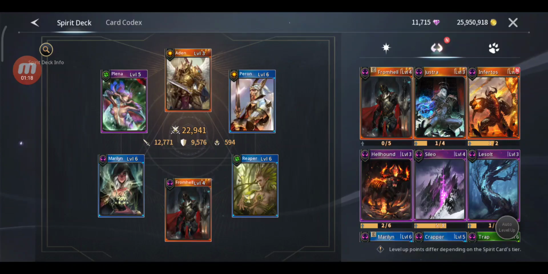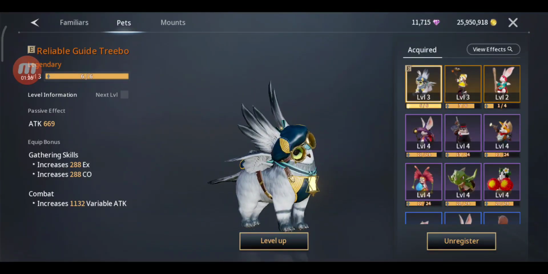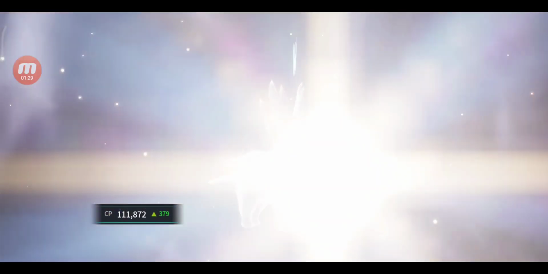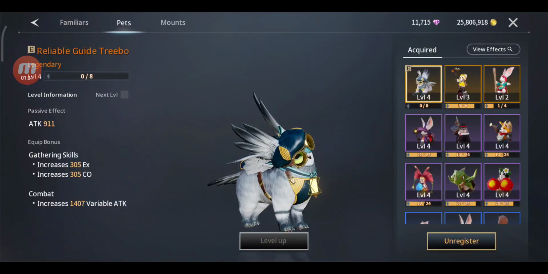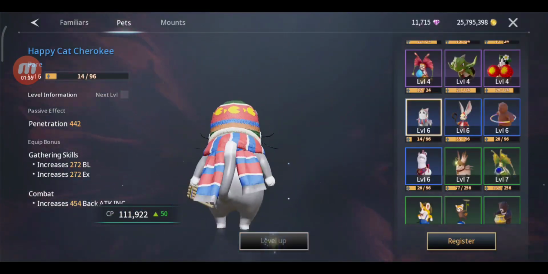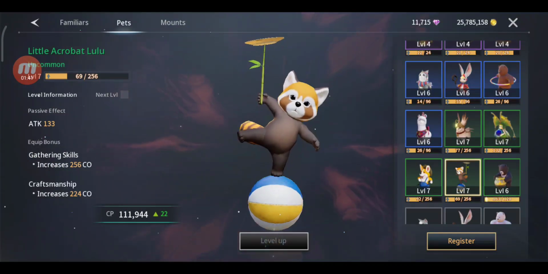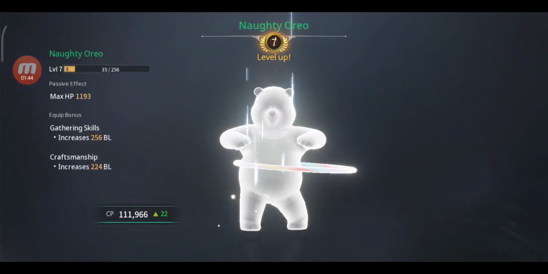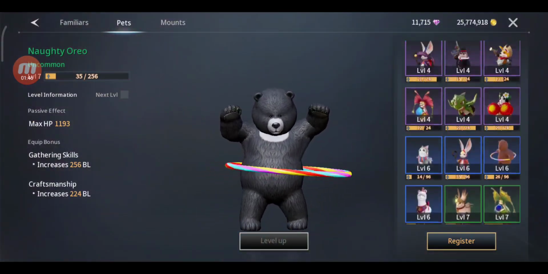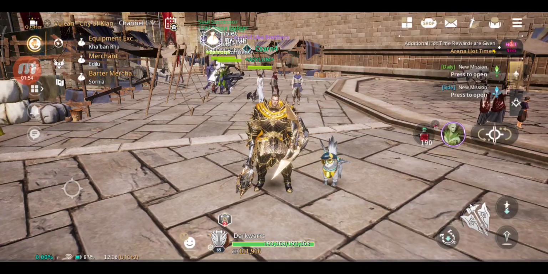Okay. Auto level up. Not this one. The companions. This one, let's see. 379. Nice. This one. 50. Okay, better than nothing, no? 22. Okay. And I'm on the shield. So for now, almost 112,000.